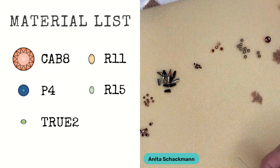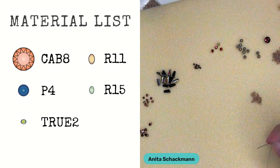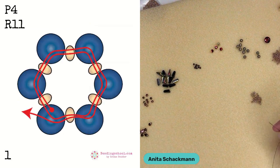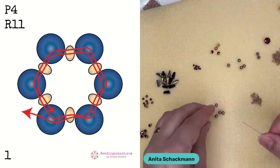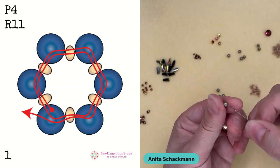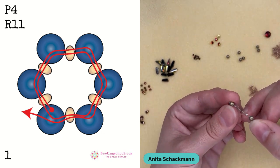I am a very tight beader, so if you doubt, just repeat a thread burn, and that should hopefully help with your tension issues in the end. So we are going to start out picking up 6 pieces of 4 millimeter pearls, and 4 pieces of size 11 seed beads.